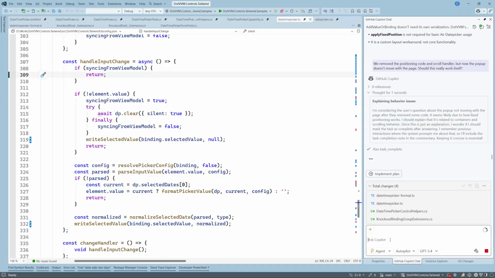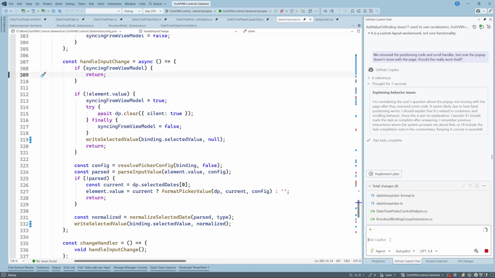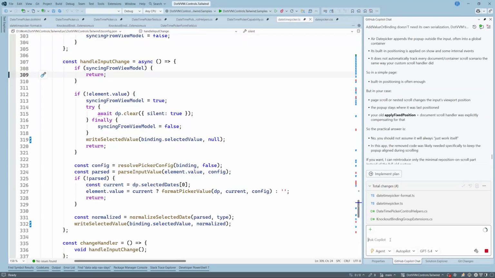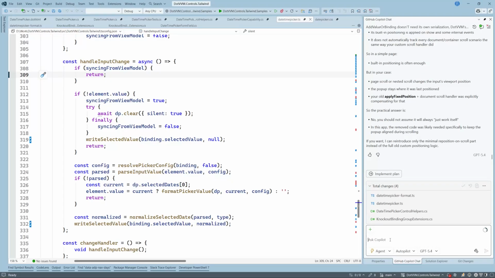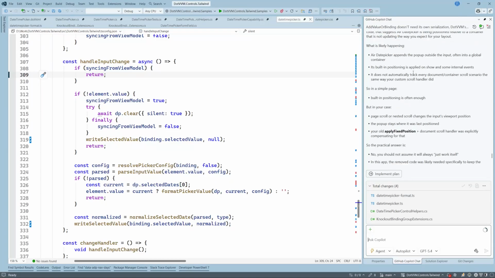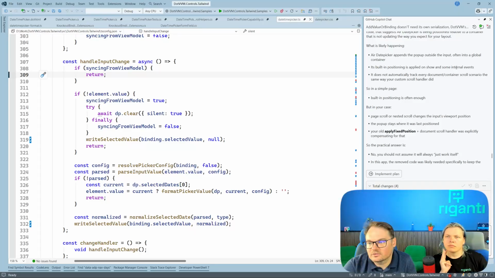We will see. I could instruct it to look in the CSS. It happens that the pop-up is outside the input, often in the global container. Its built-in position is applied on show and some internal events.